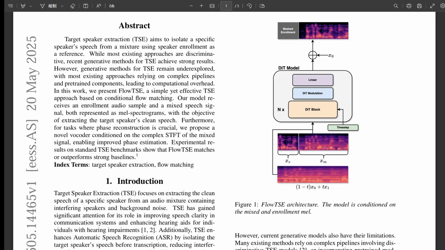Oh. So better technical phase accuracy didn't mean better perceived quality according to those other standard metrics. Exactly. PESQ, STOI, OVRL. These are designed to correlate better with how humans actually perceive speech quality and intelligibility. So improving the phase accuracy technically didn't necessarily make it sound better or clearer to a listener by those measures. It's a fascinating trade-off. Wow, okay, that's a really important nuance. So let's put the vocoder detail aside for a second. How did FlowTSE, the whole system, stack up against other TSE methods overall?